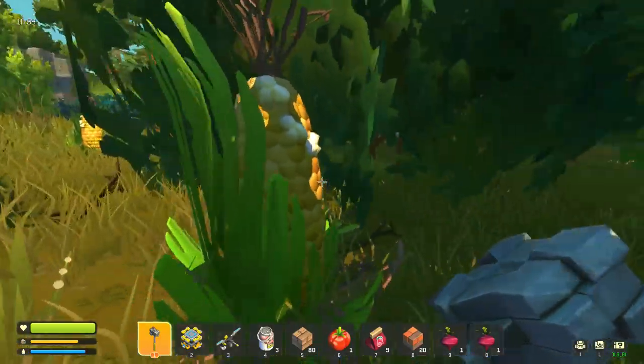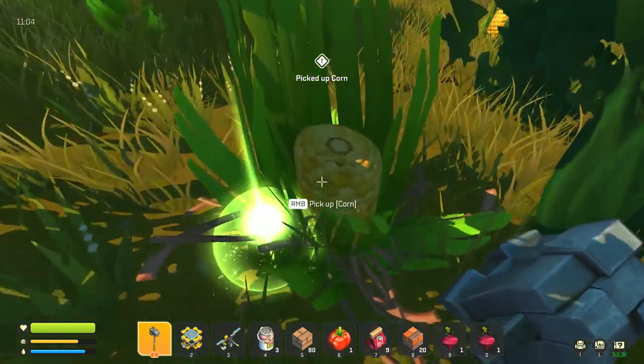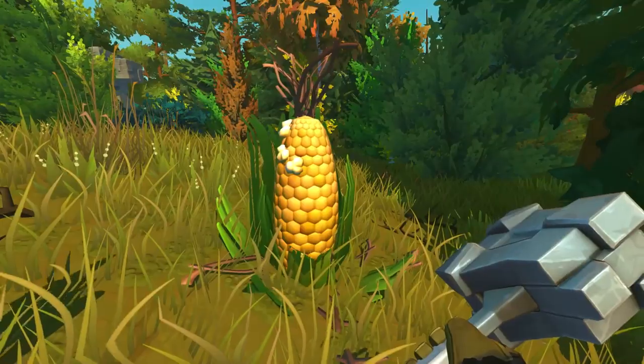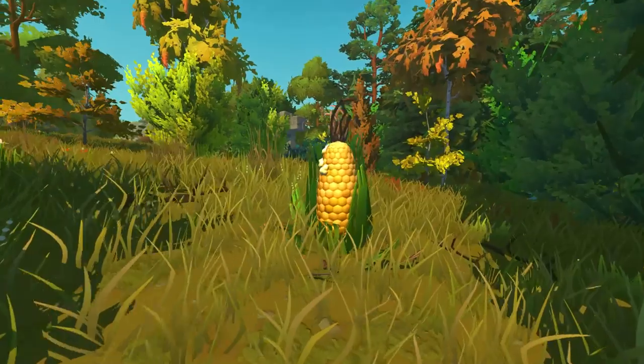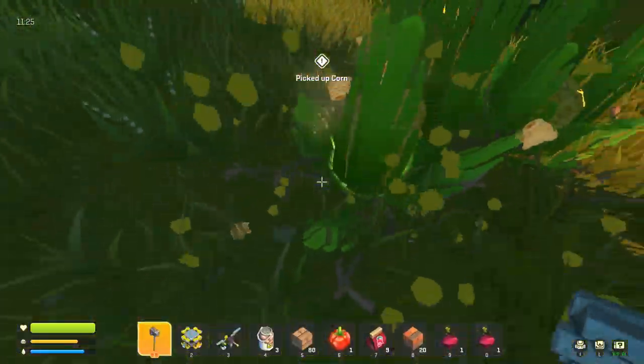What is that? Is that gigantic corn? That's crazy. Holy moly. Look at that corn. Look at all that corn. That's gigantic. That's massive. That's actually massive. That's what she said. Wow. Okay, cool. I guess we're eating corn for the foreseeable future.